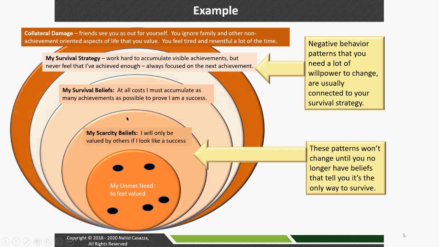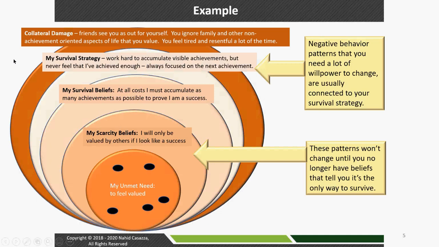You don't see it. So you're not going to be able to go, hey, Nahid, this is my unmet need and this is my scarcity belief. You're probably not going to be able to figure that out on your own. For those of you that have been on the calls with me, we've walked through a process and I've asked you a lot of questions and I've listened very carefully to things like your phraseology. You might have heard me say, oh, I heard you just say this, and you say, oh, yeah, I did say that, didn't I? If you say it 2 or 3 times on the call as you're explaining things, then we can pick up on some patterns that you might not pick up on your own because you're so used to talking the way that you talk.